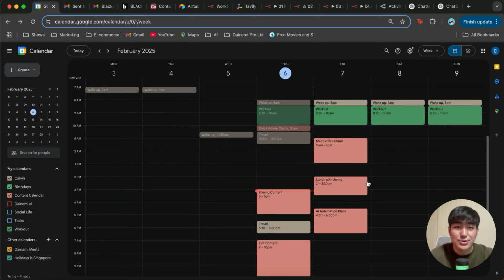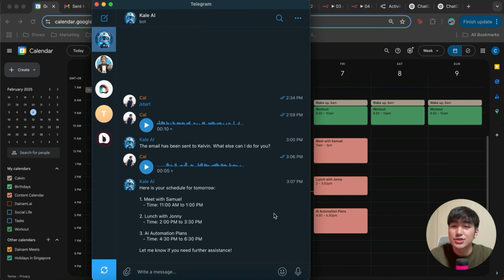So that's pretty cool. And also as our personal assistant, our personal JARVIS, we could also use this as a way to help us schedule meetings and events as well. So perhaps looking at our calendar schedule, we could then ask it to schedule a meeting for us. All we got to do is just to ask the AI once again to do the task for us. So let's ask it, hey Derek, could you help me schedule a meeting with Kelvin tomorrow from 3:30 p.m. to 4 p.m.